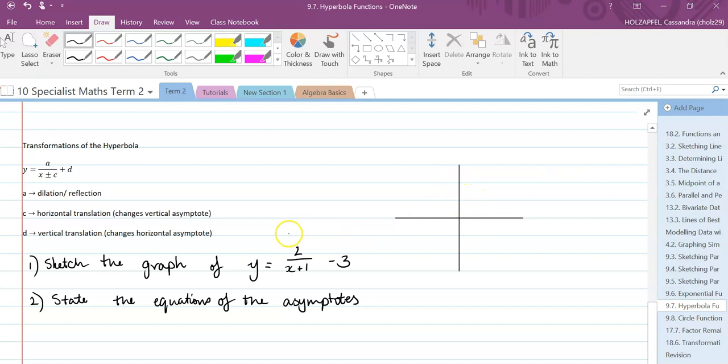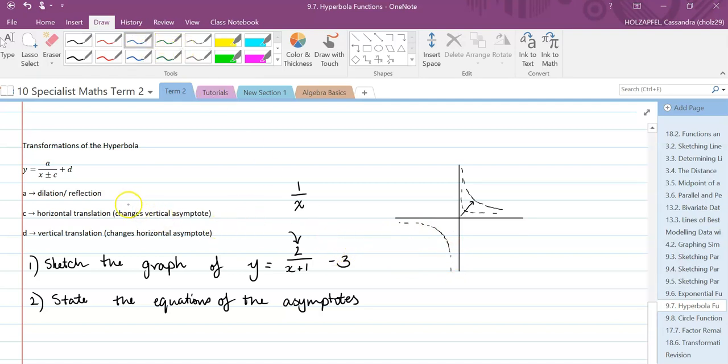So the first thing I'm going to look at is this value for a. Now, compared to the original parent function, which is 1 over x, this is going to be slightly wider, slightly bigger, or slightly further out. But this does not change the values of the horizontal or vertical asymptotes. So rather than looking like that, it's actually going to look something like that. So it's going to be further out from that axis, not actually changing the asymptotes. So that would be our a factor. And I need to make sure that I draw this going the opposite way as well. So we'll make sure that's going out. So that's our first transformation.